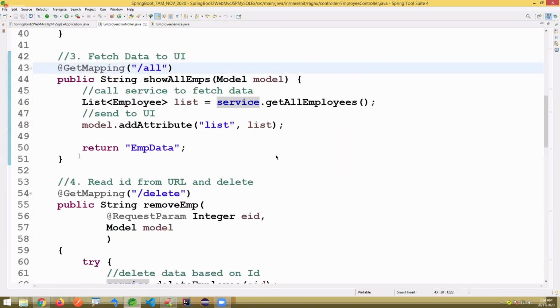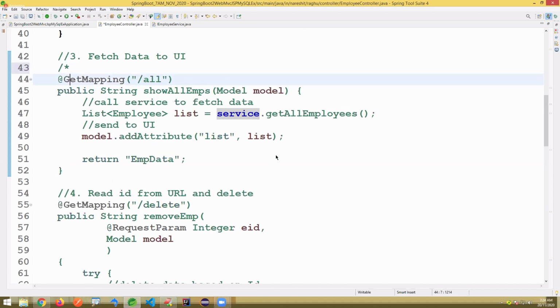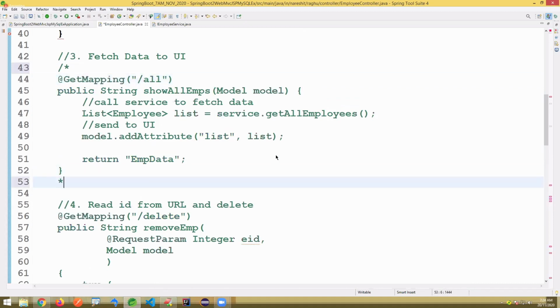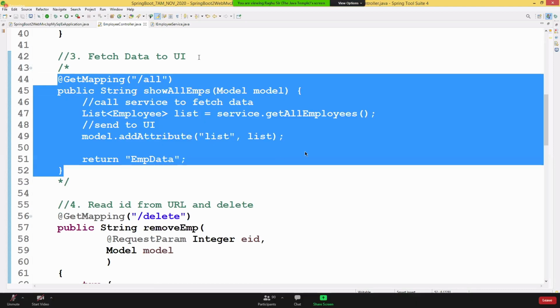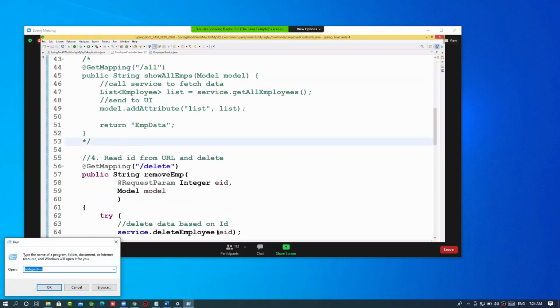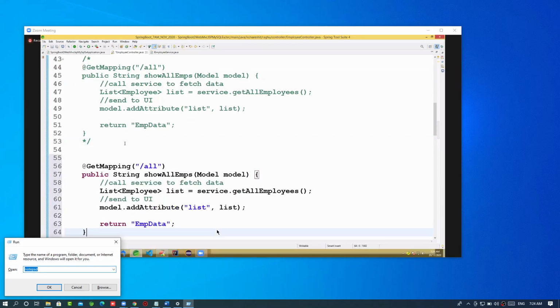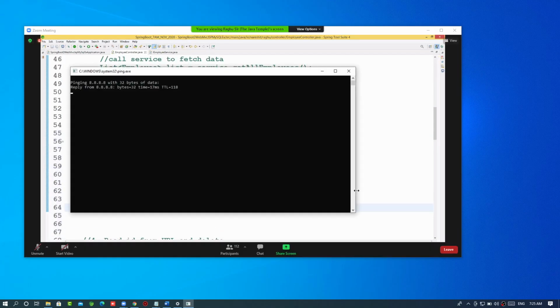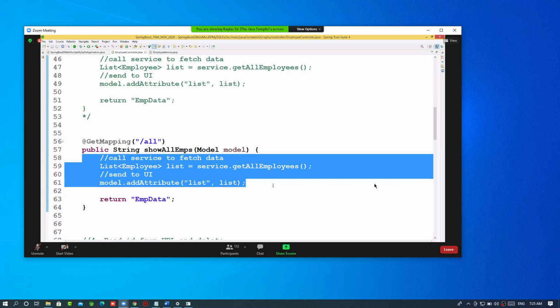This actually is the method. Okay, now I'm keeping this code in the comment section. I don't want to modify this. Let this be as it is. I'll write one more method. Look, what are the major changes that I'm doing?